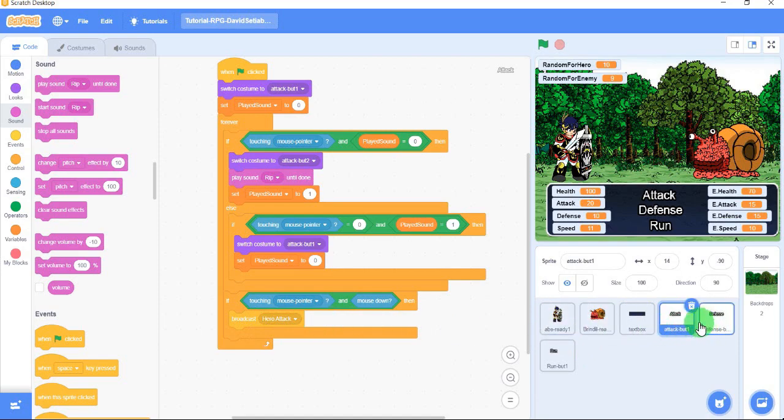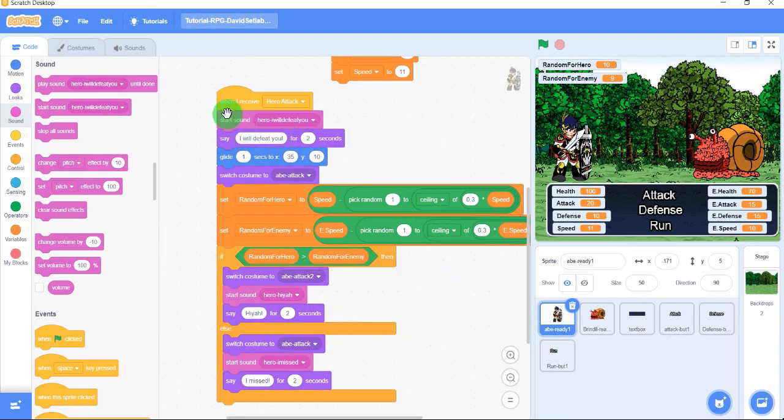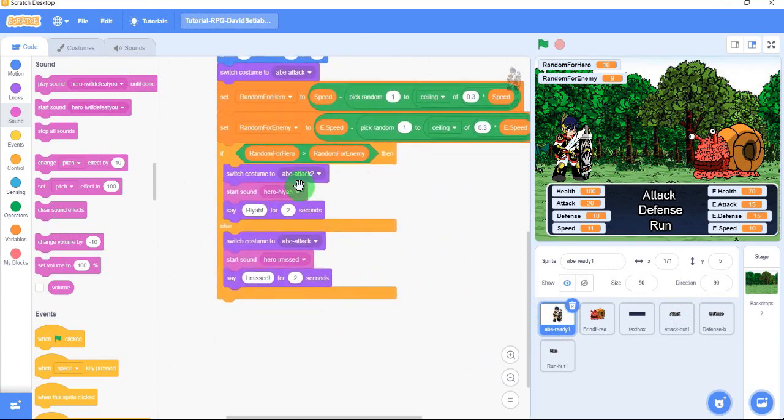And then after this attack button broadcasts a hero attack, this hero will respond. When I receive a hero attack command from this attack button, I will say, I will defeat you, and so on until it reaches these two branches.